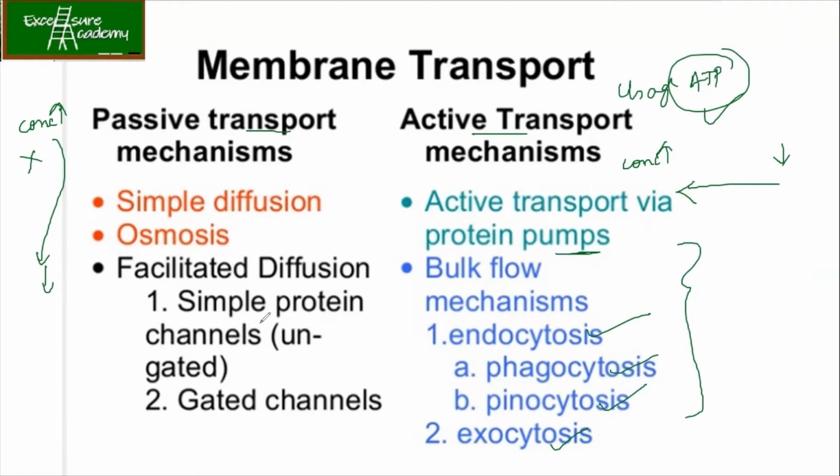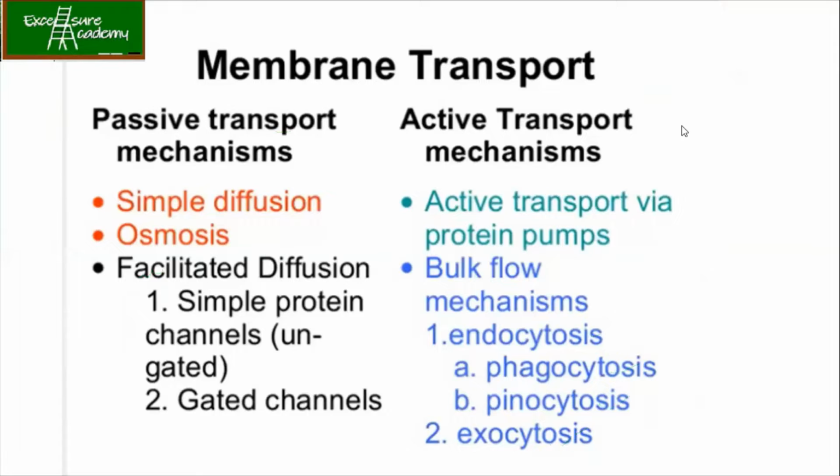Here also many different types of channels are there. For example, we are going to talk about the Na+ K+ ATPase. We are going to talk about the F type, V type and P type pumps. Then there is something called ABC transporter. All these categories we have to cover, and at the end, once we reach the step where we discuss endocytosis and exocytosis, then you can conclude that the membrane transport is getting over. Okay, till then we have to keep studying many transports.